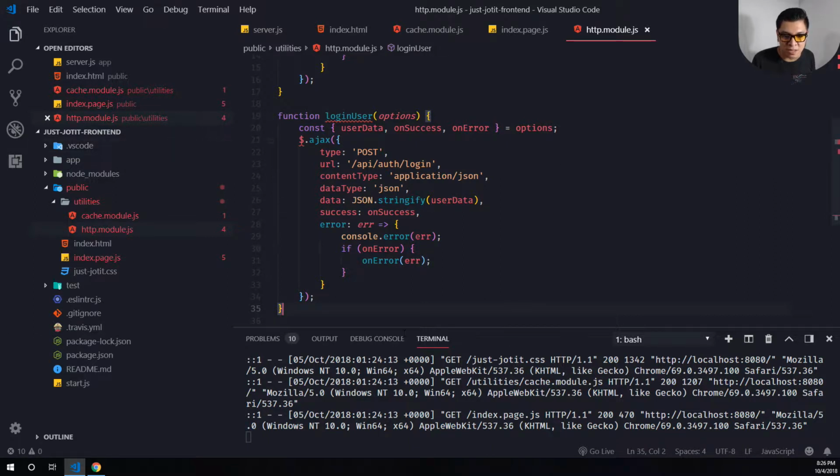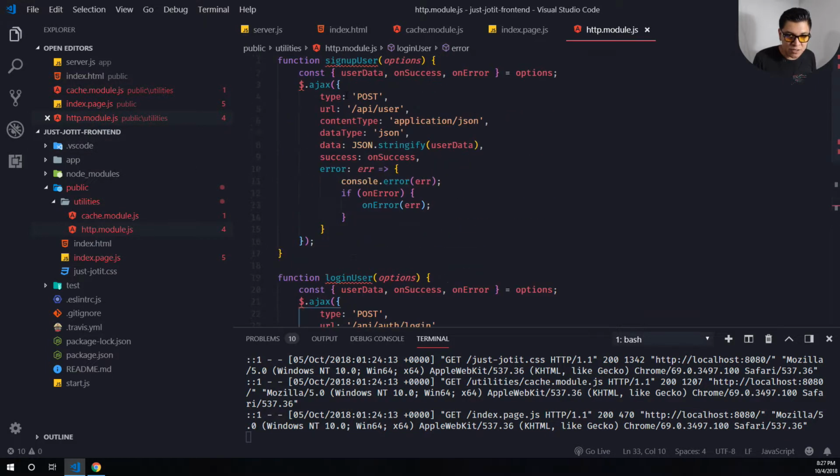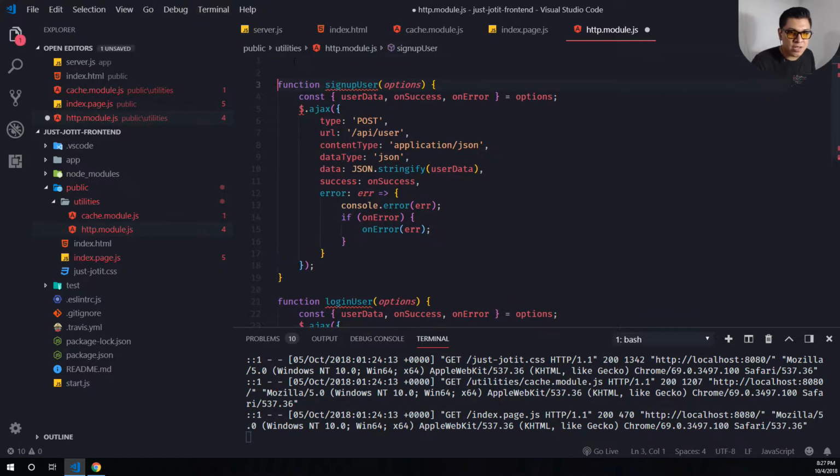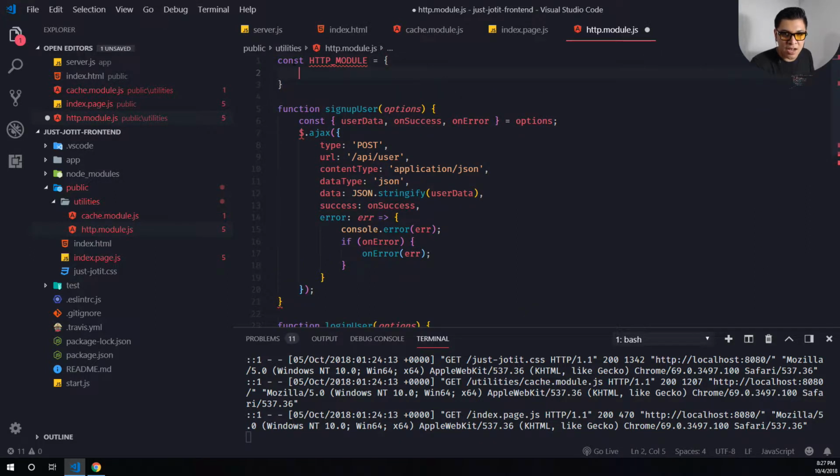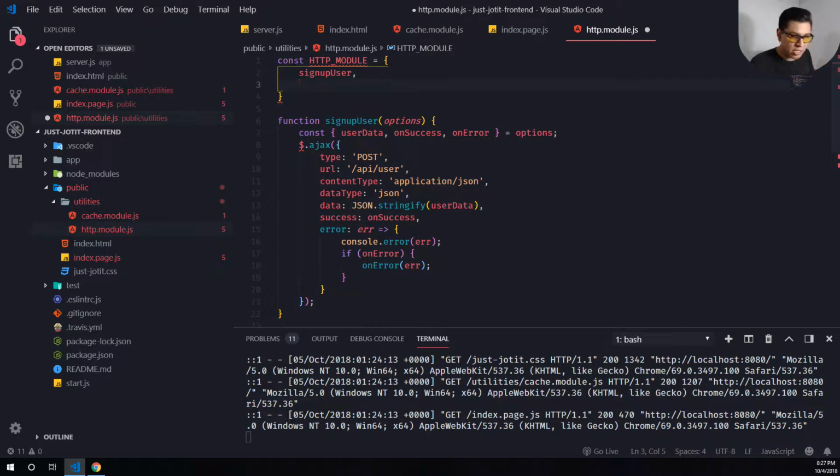It's very handy for me. Now, we cannot use this yet. We need to create a module as well. So I'm going to create our const HTTP module as so, and then store sign up user and login user. There you go. So here's the sign up user and login user.